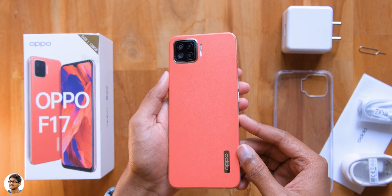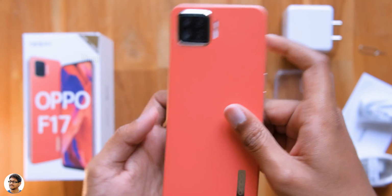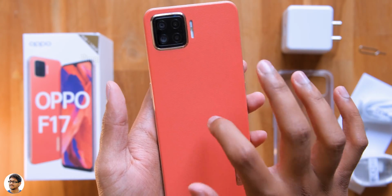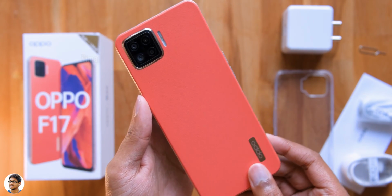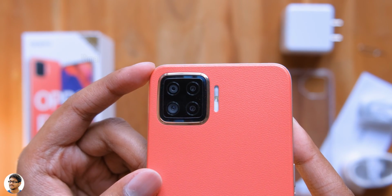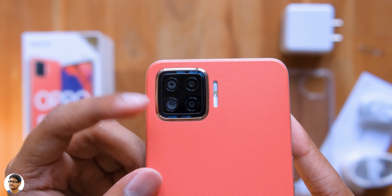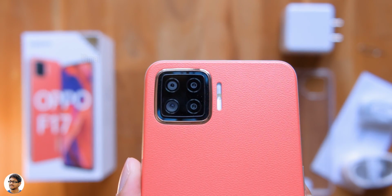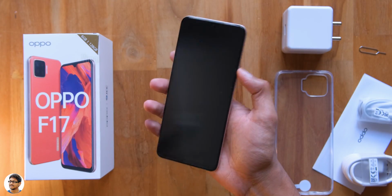And this, my friends, is how it looks from the backside. F17 has a very stylish look with a leather-like feel and texture on the backside, and that definitely makes it look premium and attractive. But the actual material they've used is polycarbonate, I believe. So going to the top, you've got the AI quad camera setup over here, which features a 16 megapixel f2.2 primary camera, an 8 megapixel f2.2 wide angle camera, 2 megapixel f2.4 for macro, and one more 2 megapixel for depth sensing. So on the overall, the phone looks very stylish and is a sleek looking model.